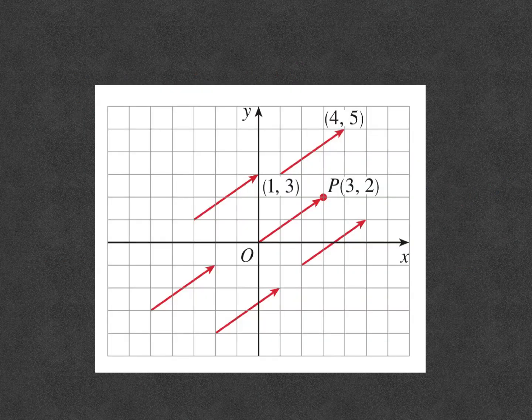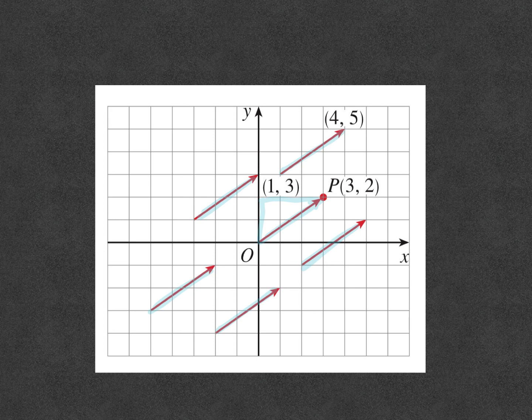If you look at these vectors, let's say the original vector is this one right here, that goes to point P, (3, 2). So each of these vectors is the same length. Notice that it has a length here and a direction. So each of them, we could kind of think of it as a slope of 2/3 because you can see it goes up 2 and over 3. That's not how we generally talk about it, but it's going to help us to compare these. So all of these vectors have exactly the same magnitude and direction. So this is vector P. It's just moved all the way around.